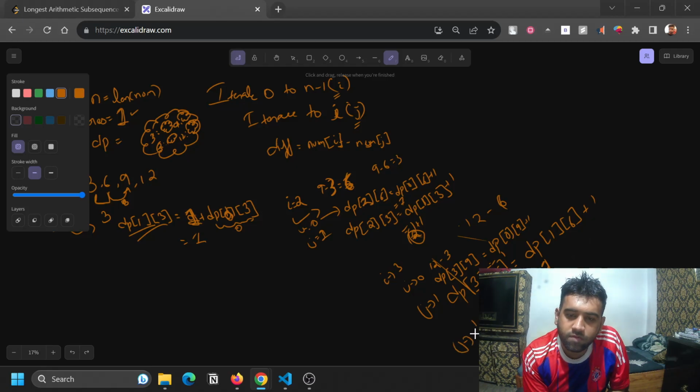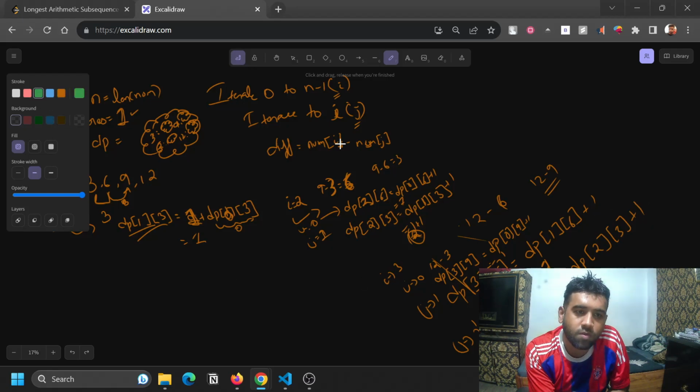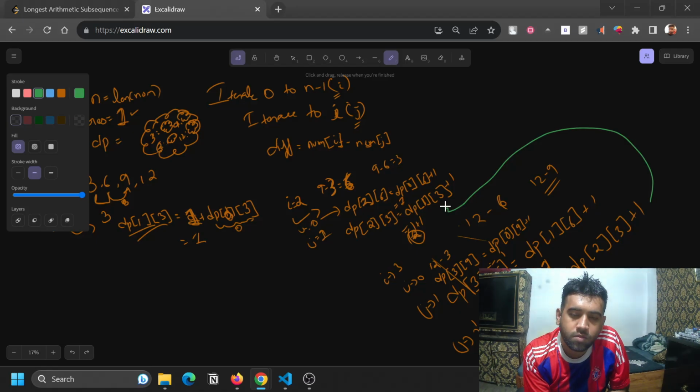So but dp of 2, it's going to be for j equals to 0, dp of 3, which is 12 minus 9 for this. dp of 3 comma 3 is dp of 2 comma 3 plus 1, which goes from here, which you've already pre-computed, and this is 1 comma 3.